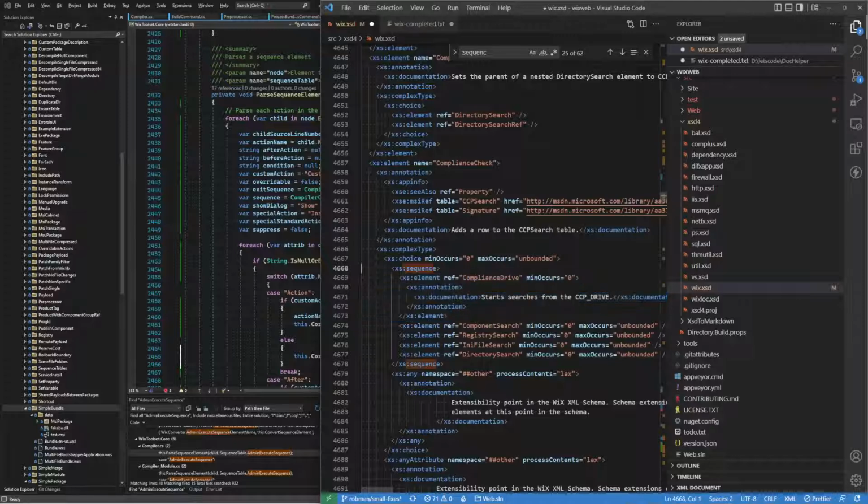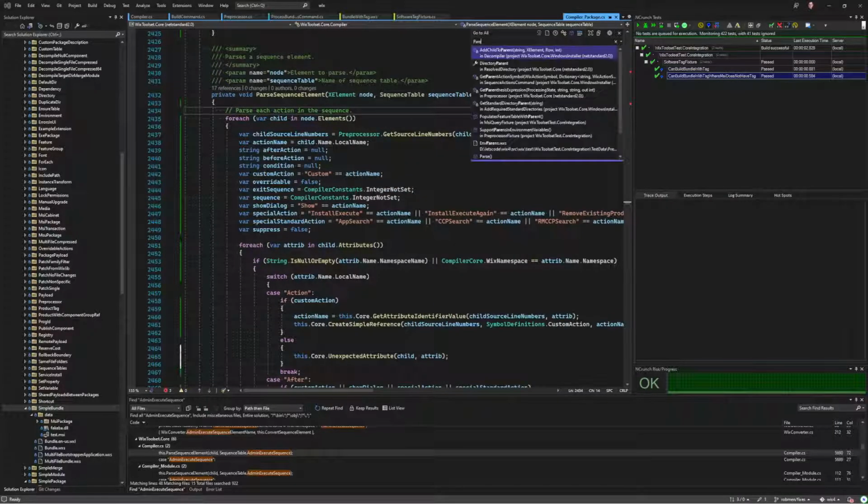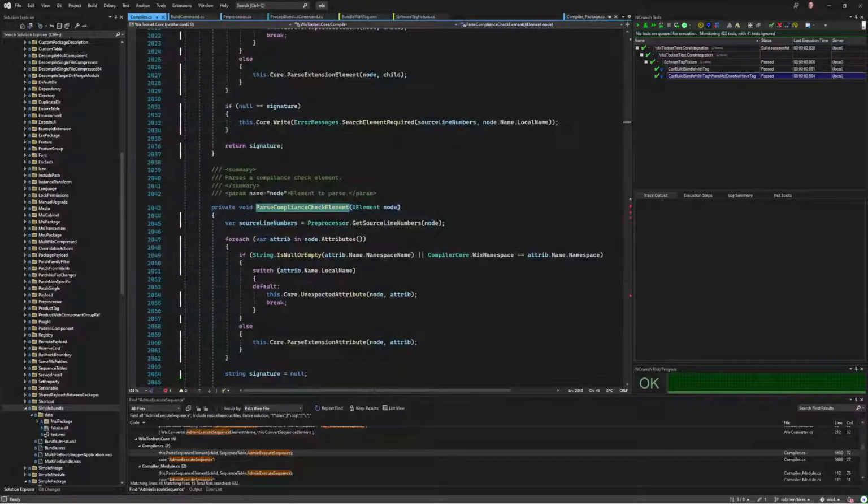All right, I'm not doing compliance check yet, although we got 2 minutes. Let's do compliance check and let's just go look at the code, because who cares about compliance check? Parse compliance check. Woohoo! All right. I don't know that I've looked at this thing in forever.